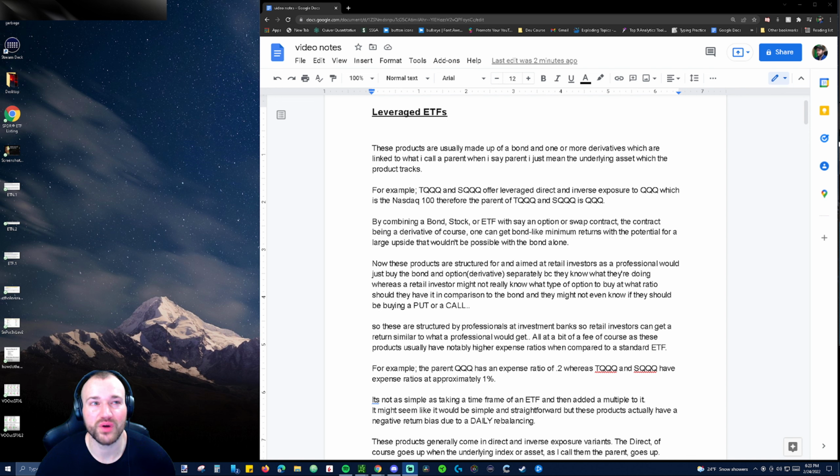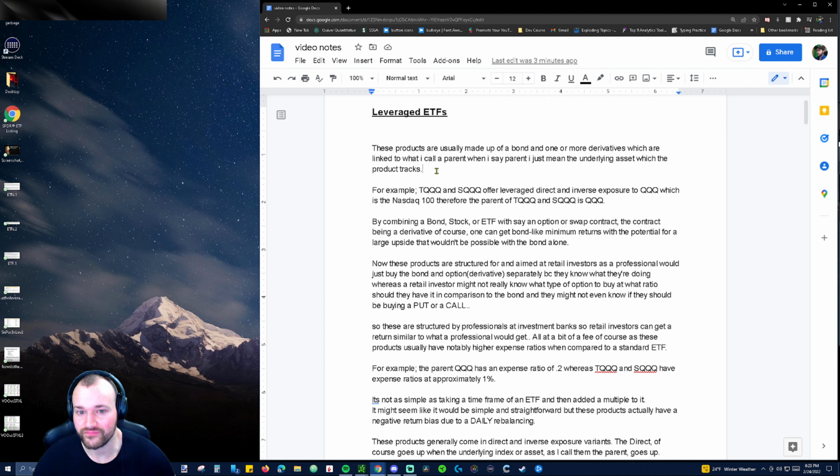Even looking into it, most of what I found was on leveraged ETNs, which is slightly different than a leveraged ETF. But I would imagine that they're structured in at least a somewhat similar manner, but one can't really be sure. So what I talked about before, these are all products that are made up of... Now, this I took from the definition of ETN. So this is where you're going to have to bear with me a little because it's not going to be direct, but it's very similar.